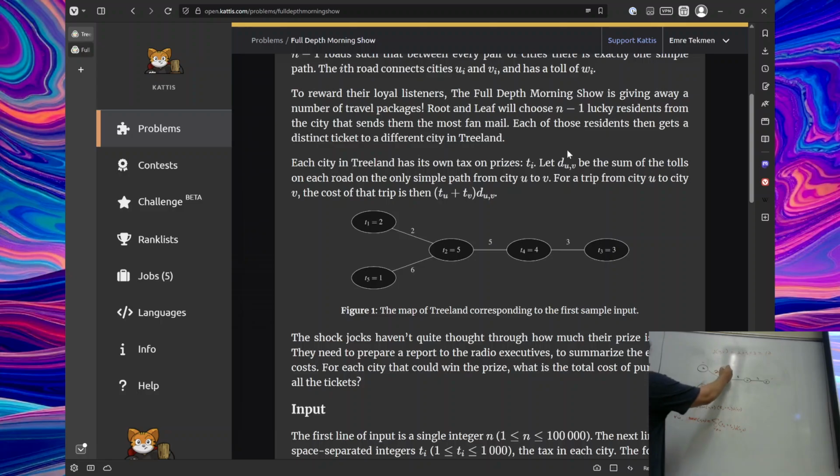So if this is my u, then I need to calculate this value, which corresponds to 5 plus 2 times 2. Okay, that's this value here. And then the next v, that was my v for this one. Now I switch v to this, and I do the same procedure, and then I add it to this one. So you see, it's just shorthand. You'll see this all the time: if you're summing over a set, they just put the set in the bottom. Okay.